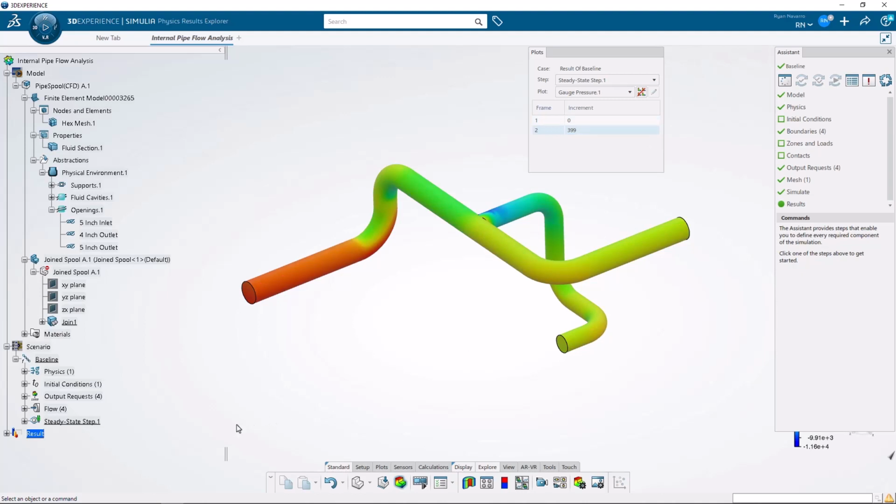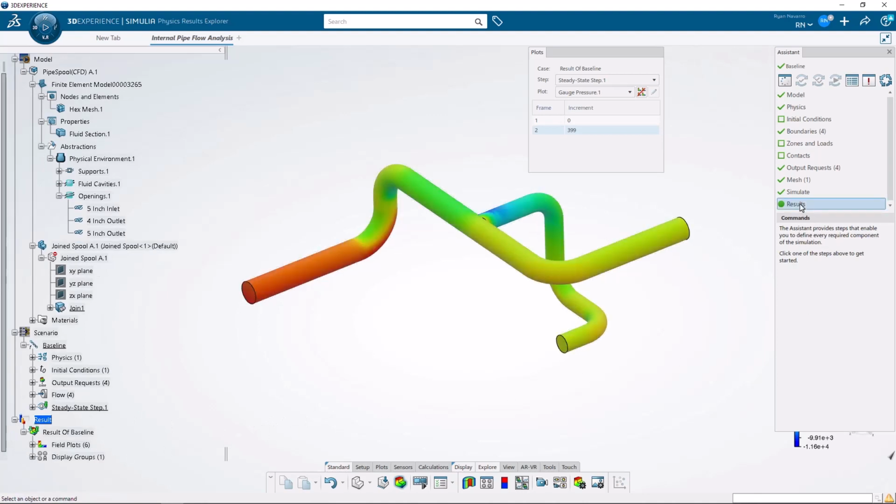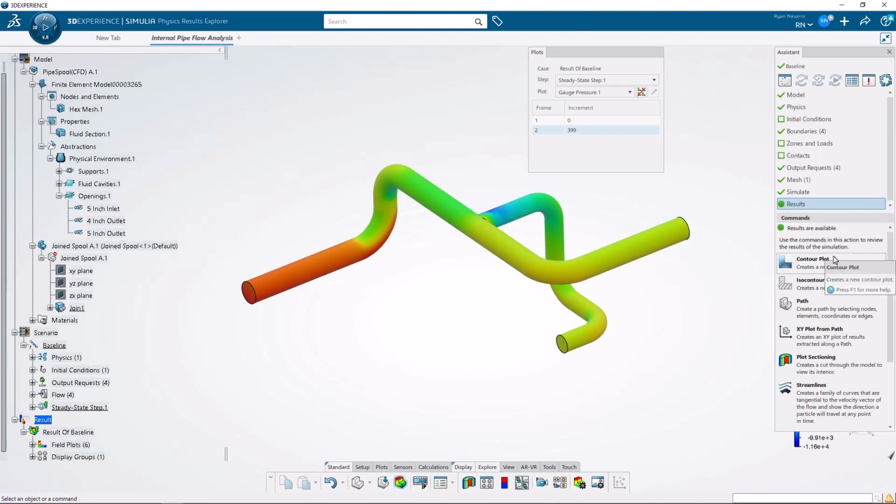Now, additional types of outputs are going to be available in a couple different ways. We can use the assistant to create maybe something like streamlines. And it's nice to just use the automatic method here for the streamlines and click the check mark.